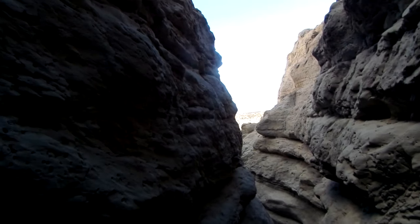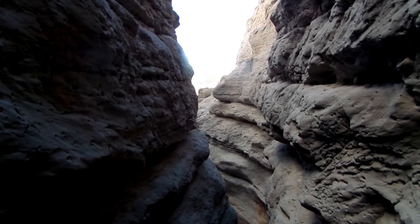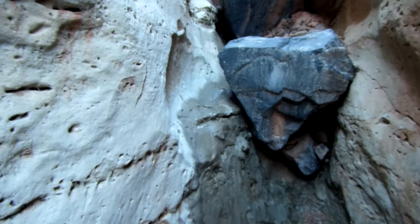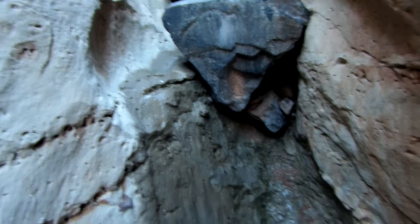I think I know where it comes out at. I think this is the spot I always wanted to go up, but I thought it was too high. So, there you go. Hang on. Well, that was a wet one. So I had to get on that ledge and then put my boot down, and slide on down.